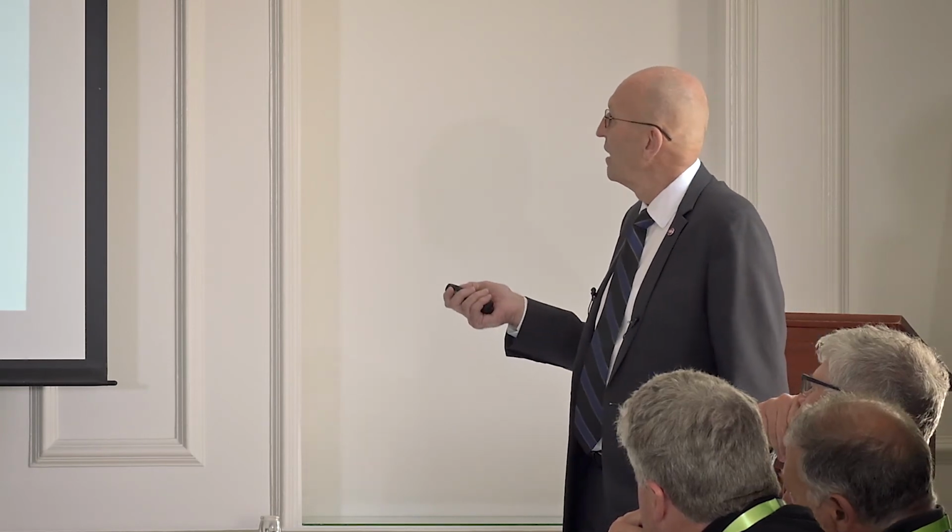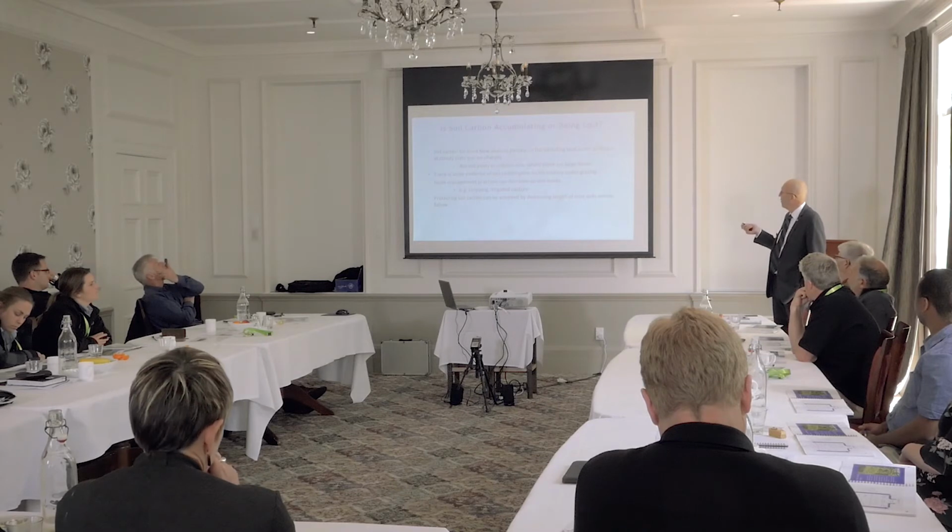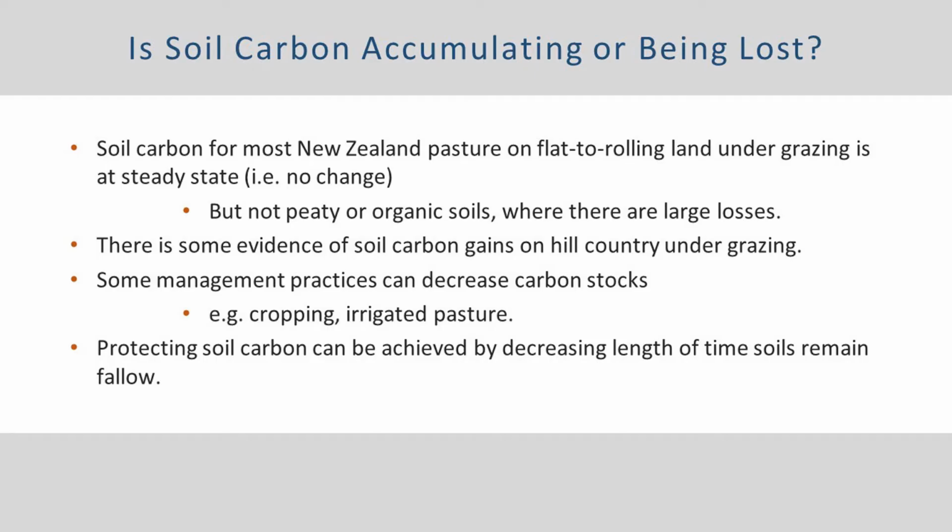So nationally, what do we know? Basically, we know that from our measurements, which are not that comprehensive, and I'll explain why soon, for large parts of New Zealand, particularly on our flatlands, under dairy, under sheep, on the flat to rolling lands, our measurements tell us we're not changing carbon at all. It's in steady state. There's carbon going in every year, but there's as much carbon coming out. We are not changing the stock of carbon. We know that in some soils, particularly these high carbon soils, peat, which is close to 100% carbon, and some of these higher carbon allophanic soils, there are losses of carbon from the soil. We're seeing our carbon going down.